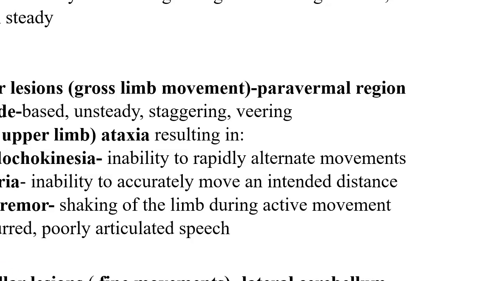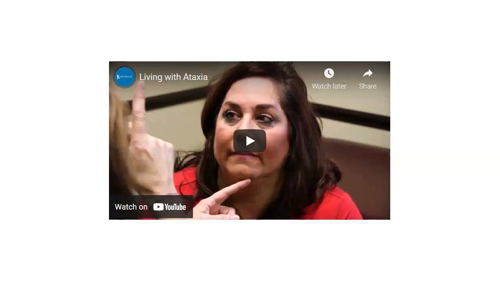So for the last two slides, I had attached a couple of videos that I thought would be helpful. This first patient has cerebrocerebellar ataxia, and you can hear her dysarthria, which is connected to those cortical brainstem tracts impacting the cranial nerves that affect the muscles of the face. And you can also see some inability to move those fingers in a coordinated manner. So you can watch that video.